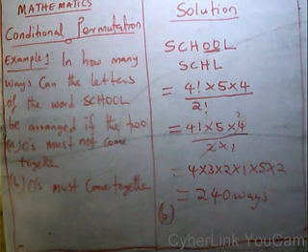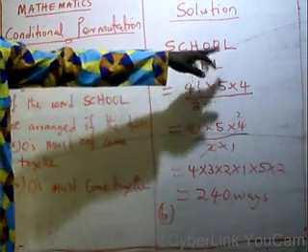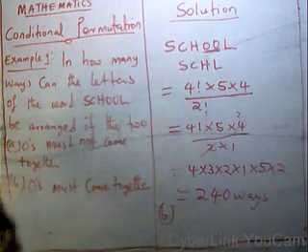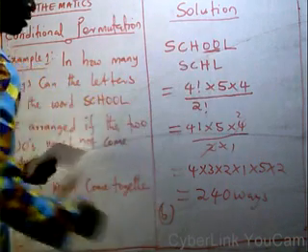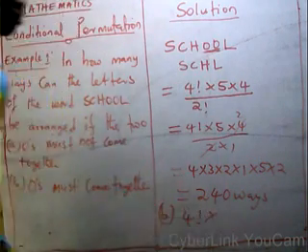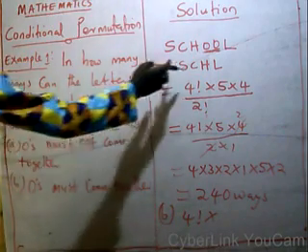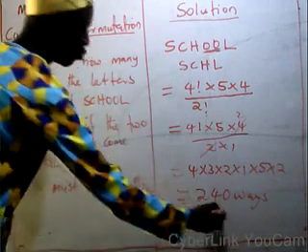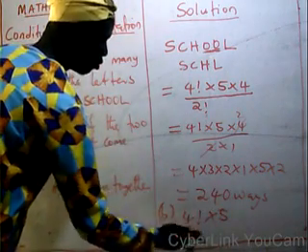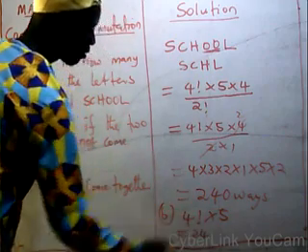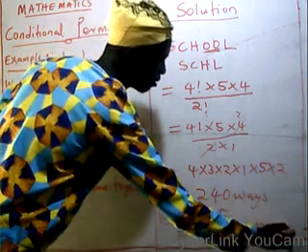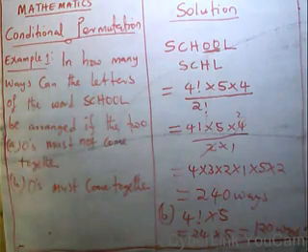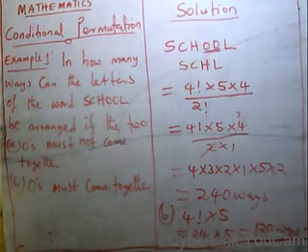If the two zeros must come together, of course, that means that instead of having the word school, we have the two zeros taken as 1. And in that sense, if you deduct the 2 zeros, you still have 1, 2, 3, 4. That is 4 factorial multiplied by, of course, the 2 zeros become 1 and they can be placed in any of these places, which means you have 5. So multiply by 5. 4 factorial is 24, because it's 4 times 3 times 2, multiplied by 5. And in that sense, you are going to have 120 ways. I hope that is clear.